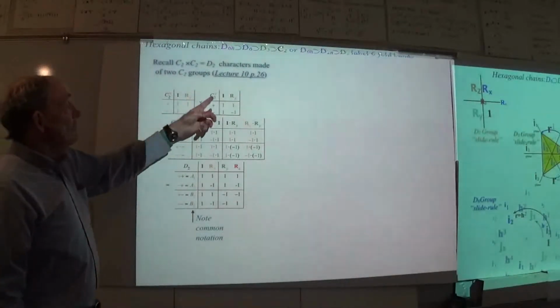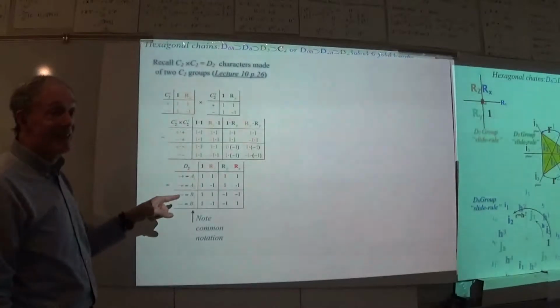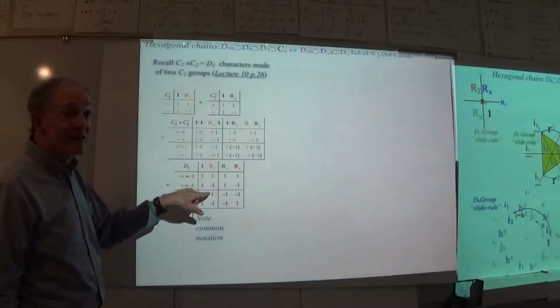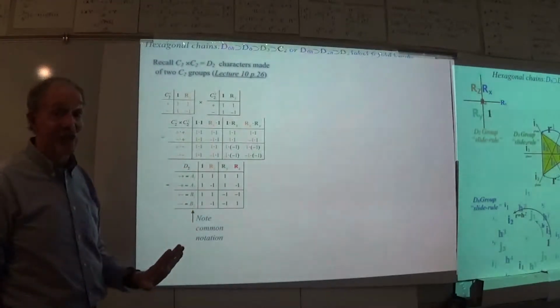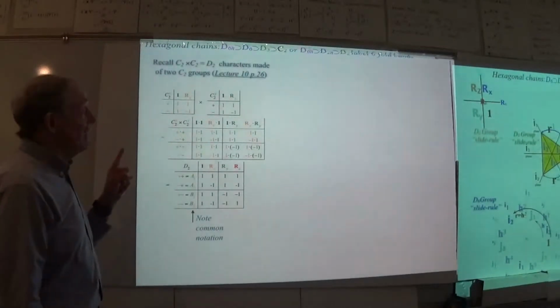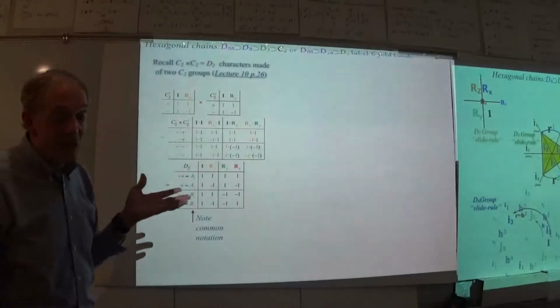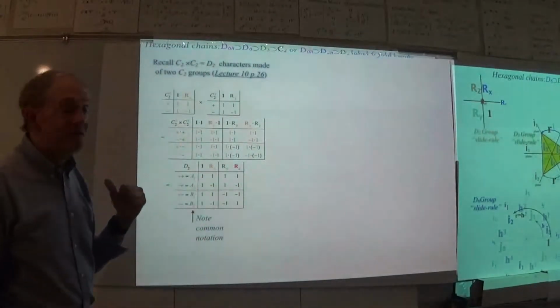So remember that C2 cross C2 is not C4, right? C4 has complex numbers here, i and minus i. You can see just from the representation theory that they're not the same. C4 has order 4 elements. This thing doesn't have anything but order 2 elements. Order meaning how many times you have to multiply before you go back to 1, right?